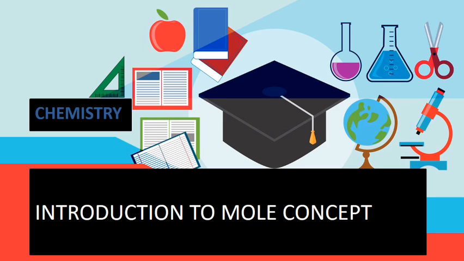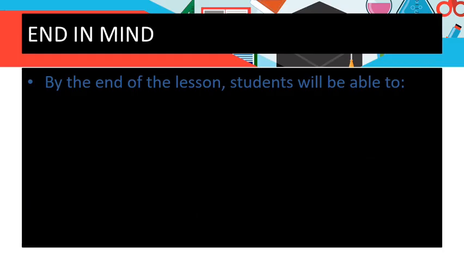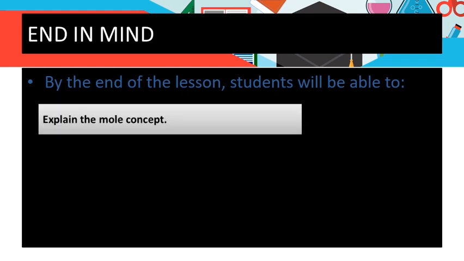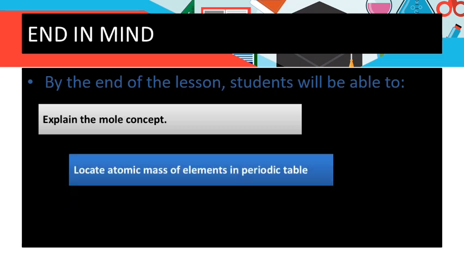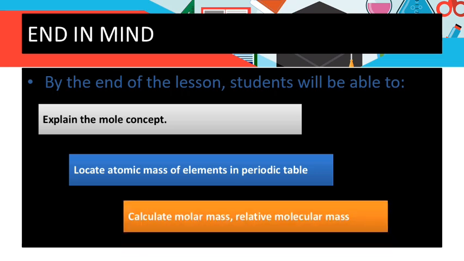Okay, today we'll be looking at the topic Introduction to Mole Concepts. Our end in mind for today's lesson: by the end of this class, you will be able to explain the mole concept, locate the atomic mass of elements in the periodic table, calculate molar mass and relative molecular mass, as well as the relative atomic mass of elements. Okay, sit back and enjoy the class.